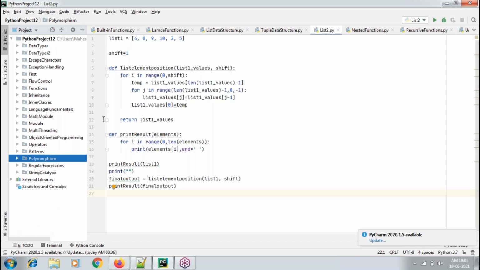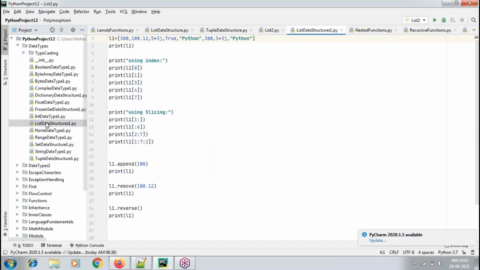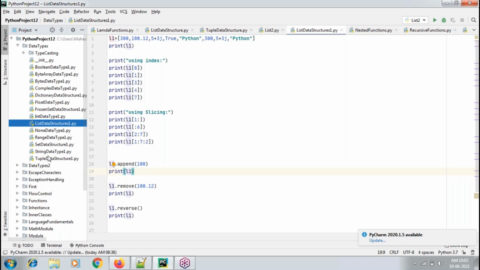I just want to show you the PyCharm IDE, how we use it. I'm not going to use the text editor environment, because I want to show you each and every method that is present for each and every concept. Suppose you take the data types, there is the list data structure. When you go with the list data structure, we need not only to create it, but also to use it with different kinds of functions. That we'll see in another program. So these kinds of programs we'll discuss.